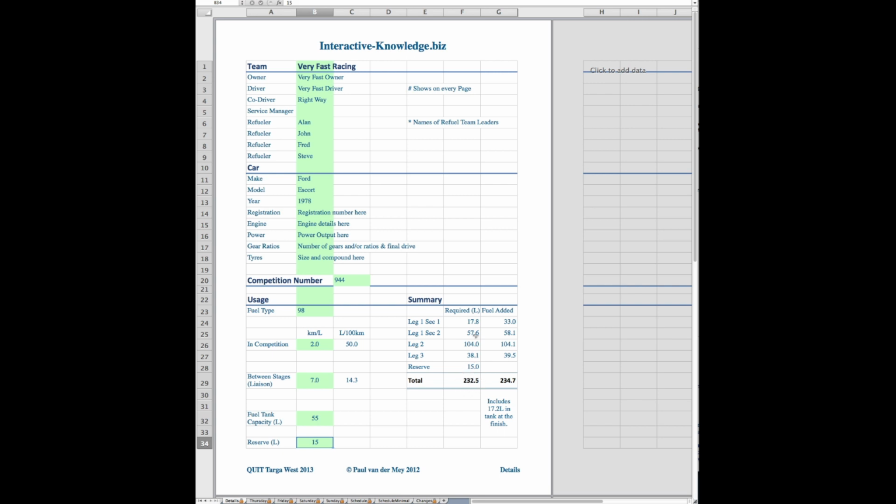That's because we put extra distance in for the travel to and from the start each day. So that's the extra fuel that you need. And you'll notice that we have 234.7 litres here. That's 2.2 litres more than we started the event with. So we ended up with 17.2 litres in the car, and we started with 15 litres, difference being 2.2.